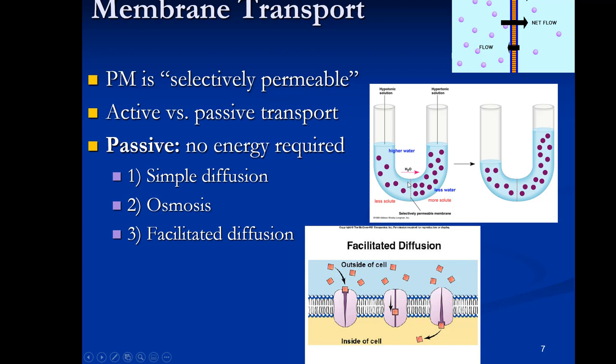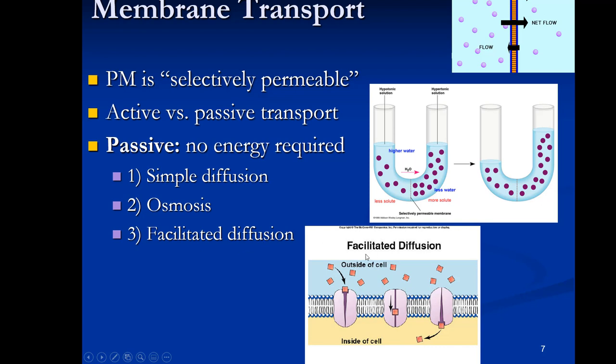So if water moves down its concentration gradient, meaning from high water to low water, water is going to move in this direction. Now we're assuming those purple dots can't get across this membrane, but we're assuming that water can. So what's going to happen is water is going to move in this direction from a high concentration of water to a lower concentration of water. And so you end up with something like this. That's called osmosis. So osmosis, by definition, is the diffusion of water from a high concentration of water to a low concentration of water.